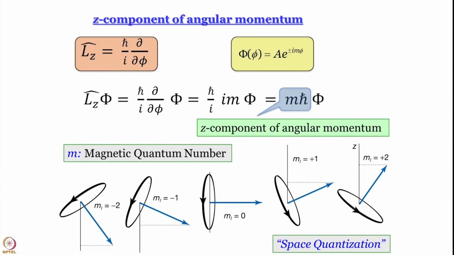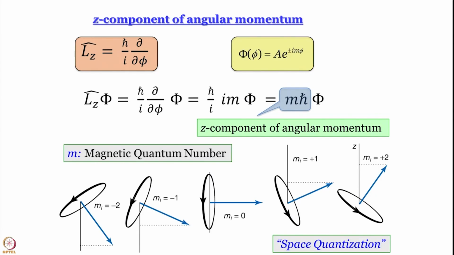Please go back and recall our discussion of the rigid rotor, that is where we have worked it out. The only thing is I noticed that whenever I talked about that, I kept on saying M goes from 0, 1, 2, 3, 4 up to infinity. Let us not forget minus 1, minus 2 up to minus infinity also. So, in principle it can go up to plus minus infinity. Shortly we will see that there is actually a limit as far as the small m in the hydrogen atom is concerned.